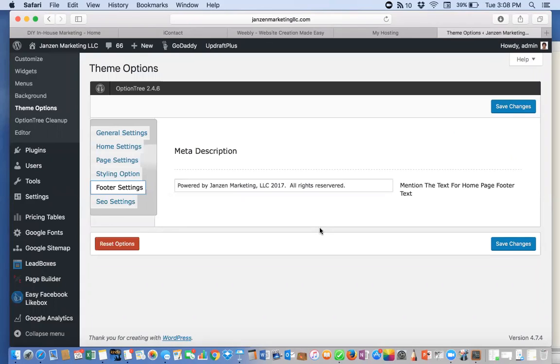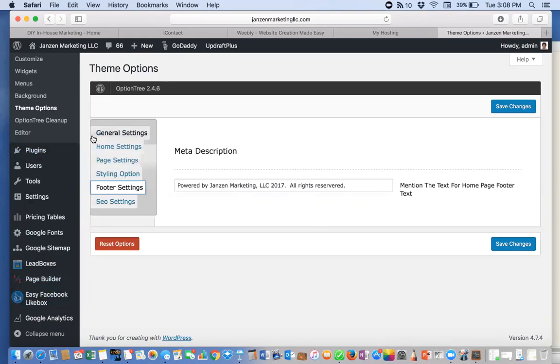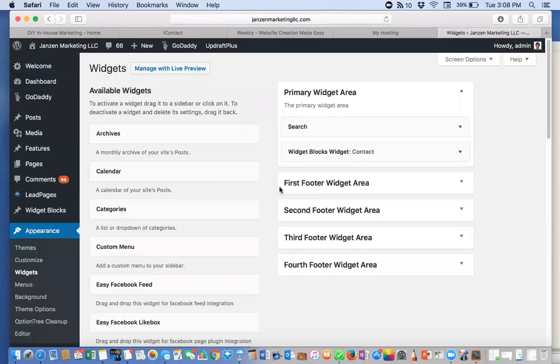Okay, that's the meta description. Okay, this is probably in widgets. Yeah, okay. So the primary widget area.